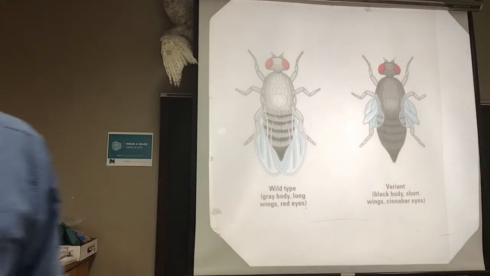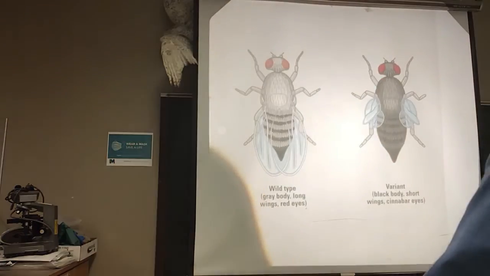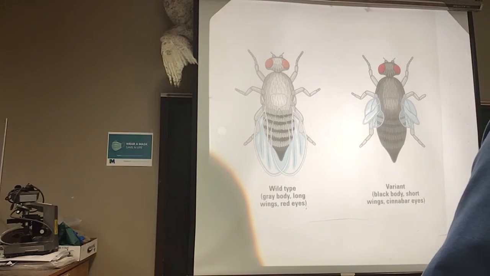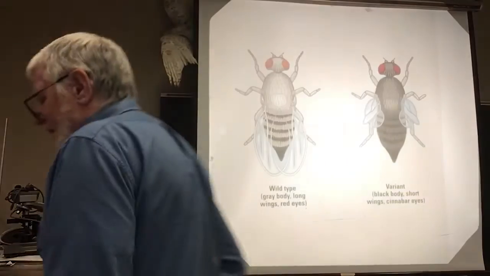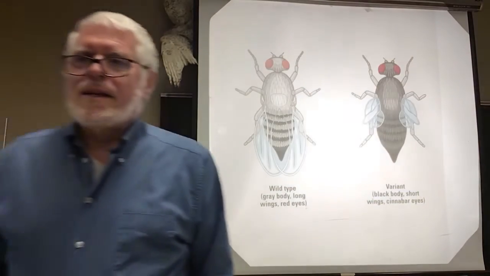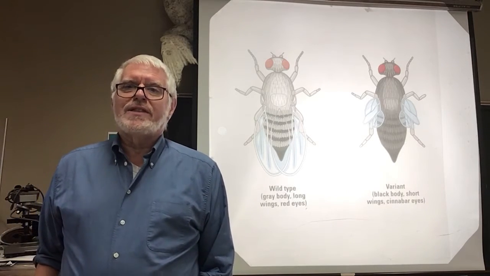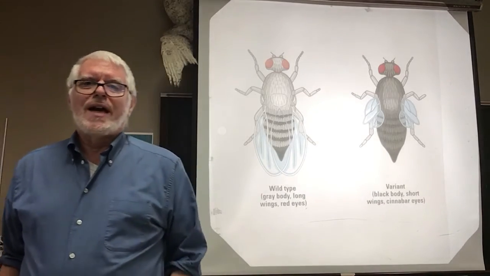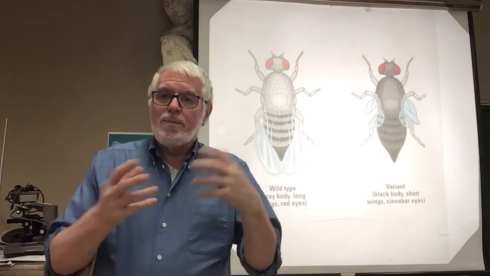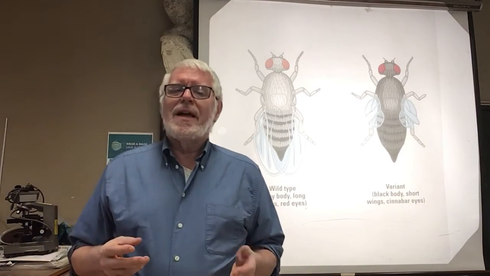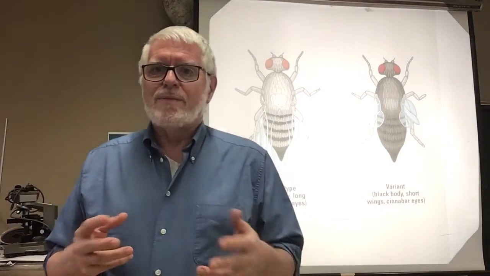People working with fruit flies, Drosophila, doing heritability research would find that occasionally a feature would appear in fruit flies that wasn't there before. Suddenly, instead of having red eyes, they would have white eyes, or all sorts of variations that could be passed on to offspring. Very often recessive, but inheritable.